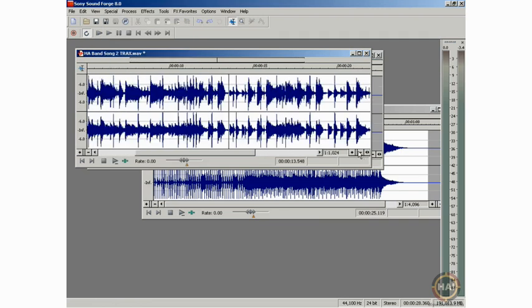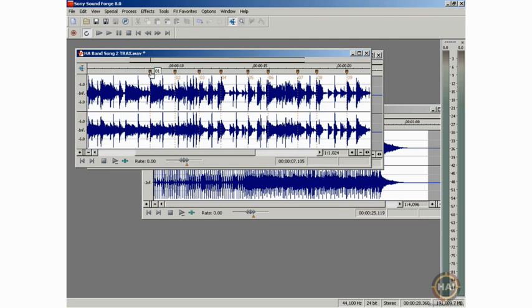Let me zoom back out just a little bit more, move the cursor back here, and then we'll tap in a few markers as we play. So you can see how I was just tapping the M key the whole time, just laying in those markers. Now, the way the preferences are set up in Sound Forge right now, it's going to just keep adding them numerically and keep going higher in value.